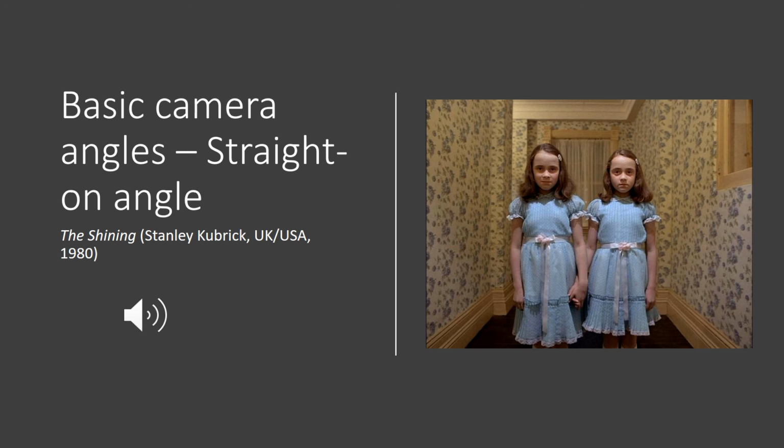We feel very exposed, very vulnerable to the kind of malice and evil intentions that these two figures may have towards us. So by using a very basic placement of the camera, the most basic of all, as I said before, Kubrick is actually achieving a very terrifying moment in the film.